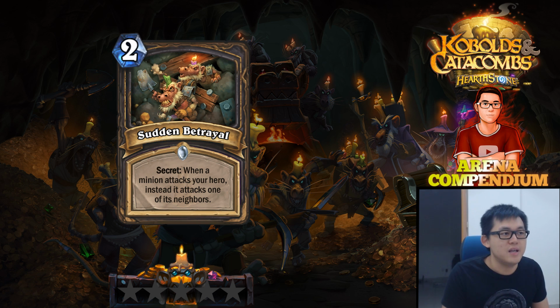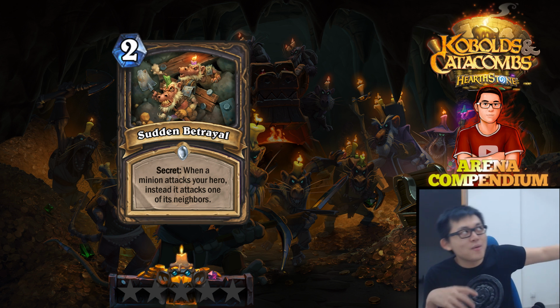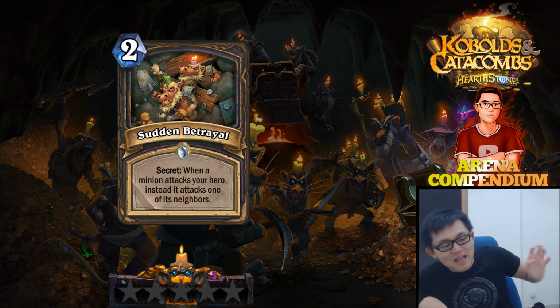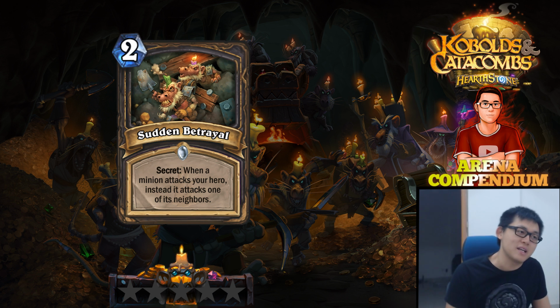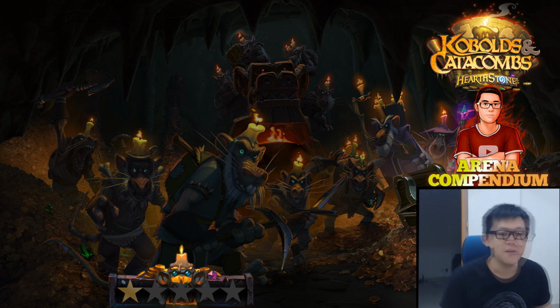Sudden Betrayal is the other rogue secret at common. When a minion attacks a hero, instead it attacks one of its neighbors. So this is kind of like a betrayal that your opponent activates. I hate these cards because, once again, Explosive Trap syndrome. Good players will play around this. They're going to play their Firefly, then attack with their minion at the end. That minion attacks the Firefly, and you go, why the hell did I put this in my deck? They can also not attack your face and just wait until they draw a small minion. This is just terrible. I hate these sort of cards. I'm just going to give this 1 star.